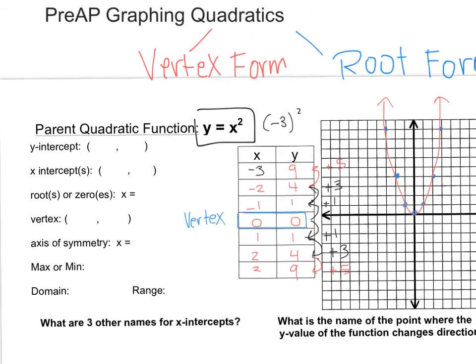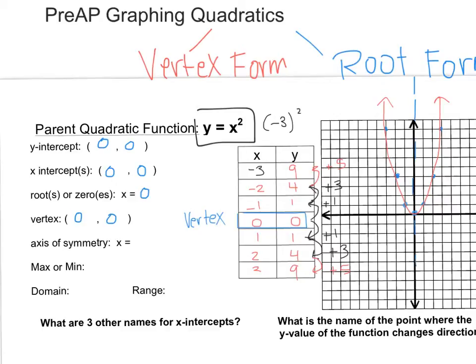Now let's go ahead and take a closer look at this parabola. What's my y-intercept? In this case, the y-intercept is at the same time the x-intercept, which is the vertex. The root and the 0 mean the same thing, and basically, in this case, it's x equals 0. What's the solution? It means if you plug in x equals 0, you're going to get y to be equal to 0.